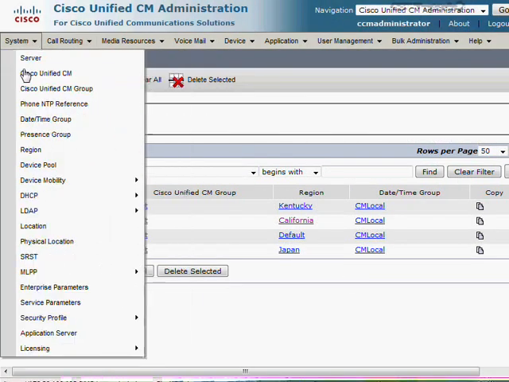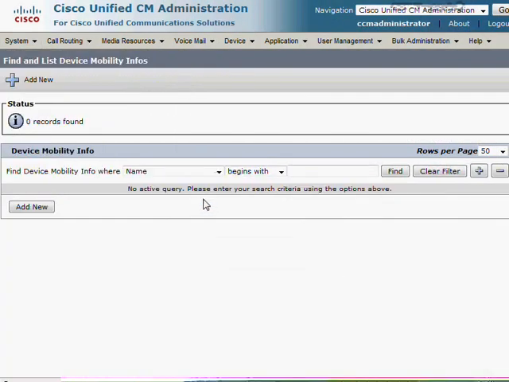There we go. Through the magic of video, I have now added 3 different device pools, Australia, California, and New York. And again, emphasizing each one of these would have different settings. Obviously, region for New York would not be Japan and things like that. So they'd be set up accurately. But then I would go in and go to the device mobility infos. And that's where I would configure my subnets.